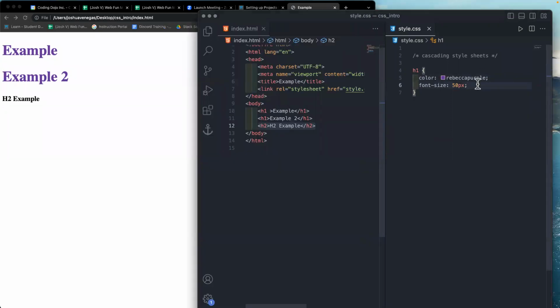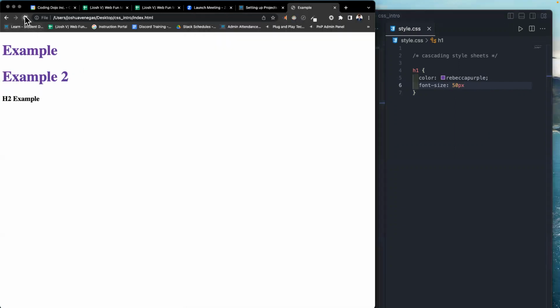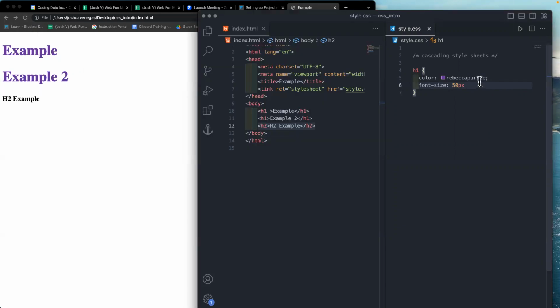This is even more strict than JavaScript. Well, at least just with the semicolon. Yeah, okay. And here's the exception. If the last rule in the selector doesn't have a semicolon, it will still work. It's only to separate between rules, because otherwise it can't read it without the semicolons.